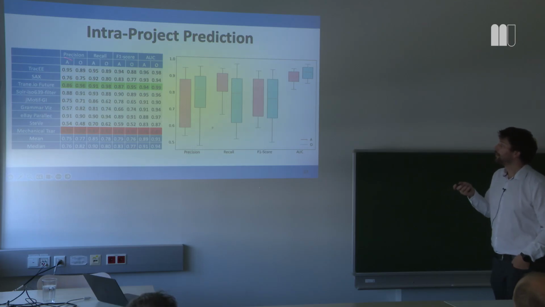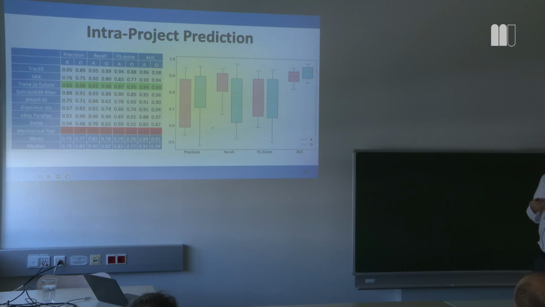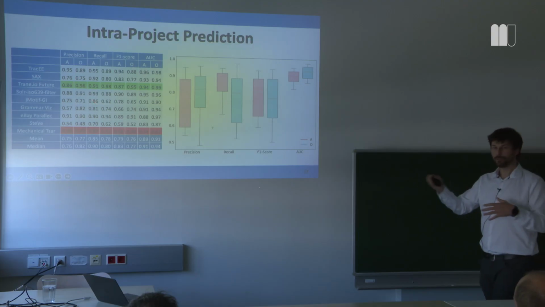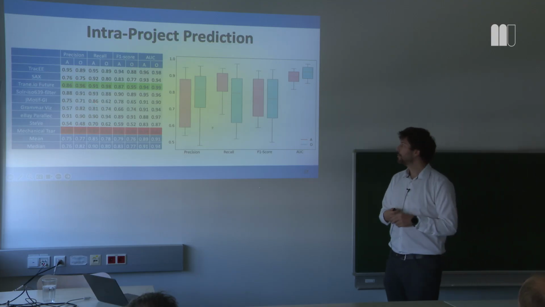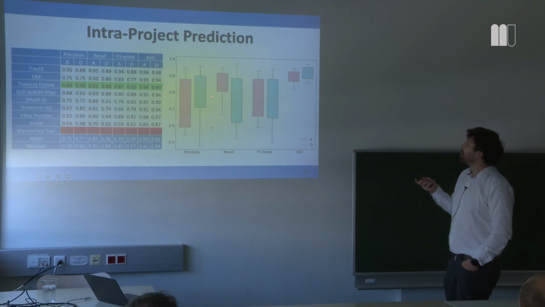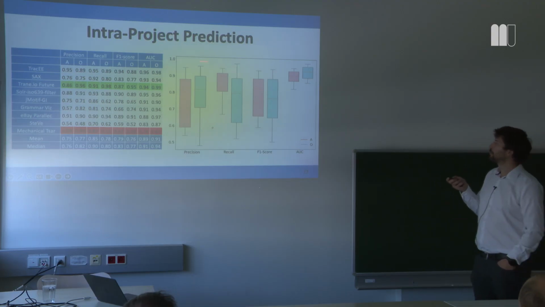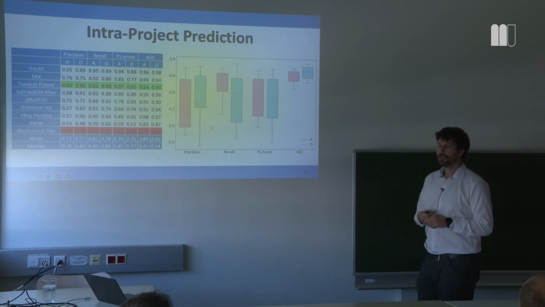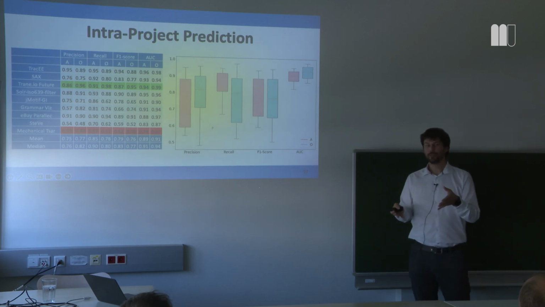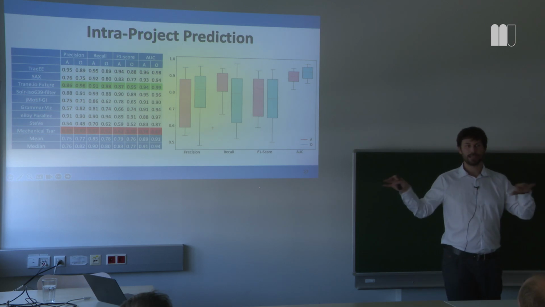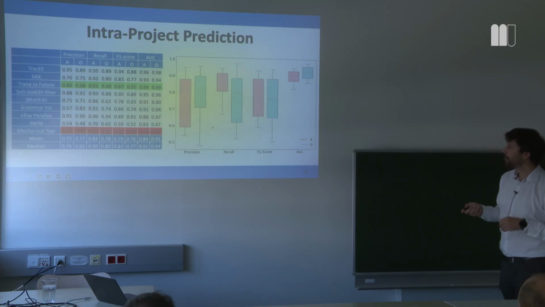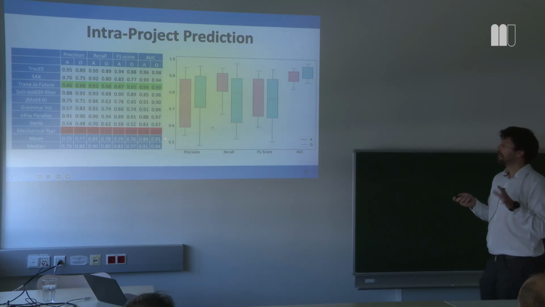So you see here, depending on which project, of course, this data is always a little project specific, because some projects work better, some projects don't. So we see that we are mostly on par, or even for some metrics a little bit better, in terms of inter-project prediction, which means that we train and predict projects in isolation without looking at any other projects. Overall, this improved the state of the art a little bit.